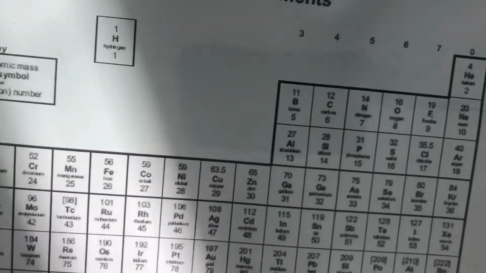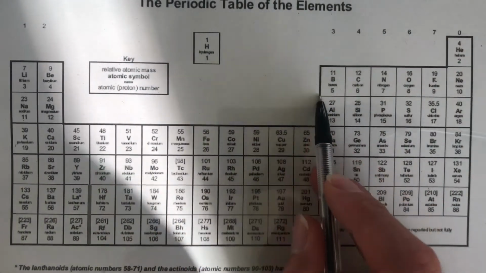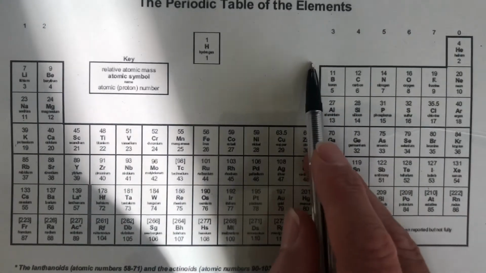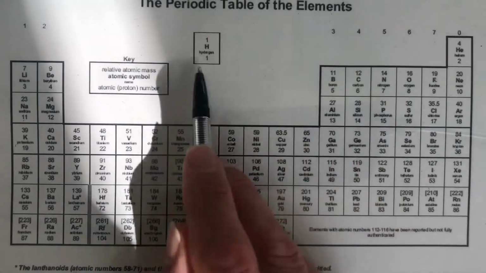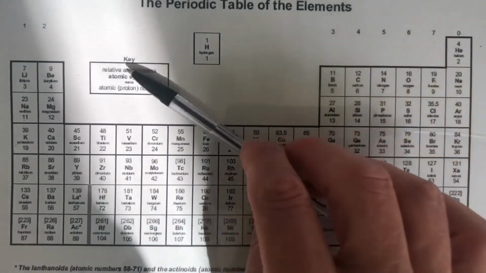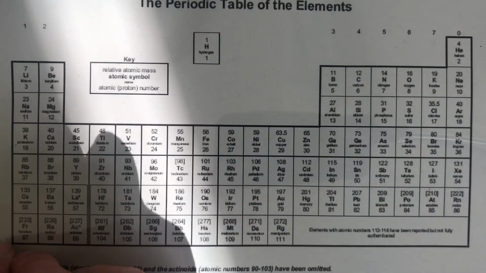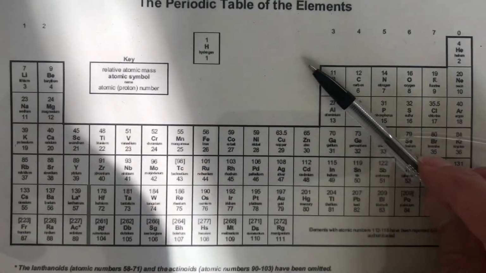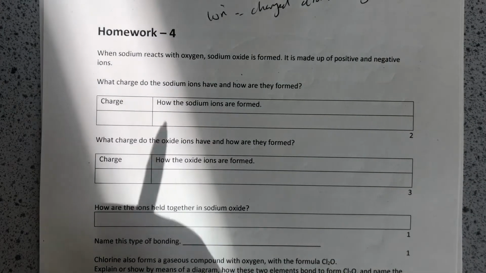Yes, you could also look at the periodic table. Here on the periodic table, there is a metal, non-metal dividing line. It's invisible on your periodic table, but it's there. I've just traced it down. So basically it starts here, and then it steps down this group here, like so. If anything's on the left of it, it's a metal, and that would be positively charged. They end up with a positive charge, as they lose electrons. And if it's on the non-metal side, they will gain electrons. They'll end up negatively charged. So non-metals are negative, metals are positive.